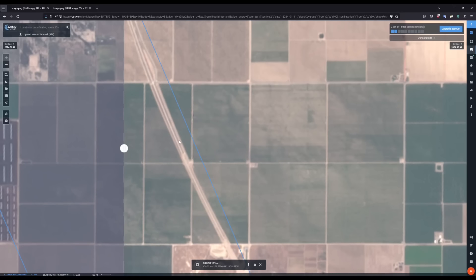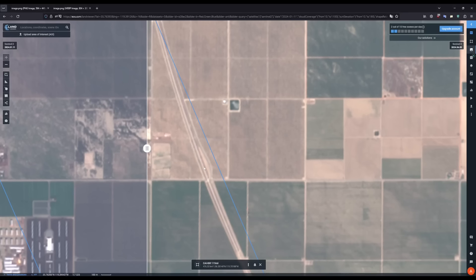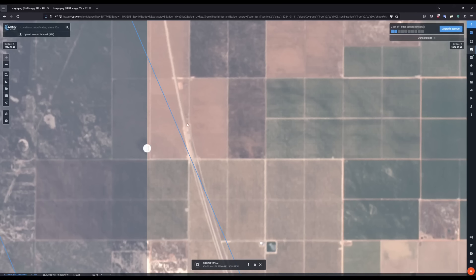Moving a little bit further north here, just south of the Garces Highway Viaduct, you can see this section of right-of-way here looking not quite complete, where the areas north and south of it have grass on the sides of the embankments. And as you can see right now, the embankments appear to be fully complete. You can see the little bit of white track bed here, but no grass on parts of it. On higher resolution imagery, there are fences being put up around the right-of-way. I have been updating OpenStreetMap with that information, so if you ever want to check that out, go to OpenStreetMap, follow the right-of-way north from Wasco. They are dark gray lines following the sides of the right-of-way, and as the higher resolution imagery gets updated, I will continually update it.